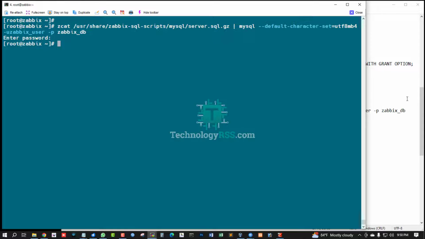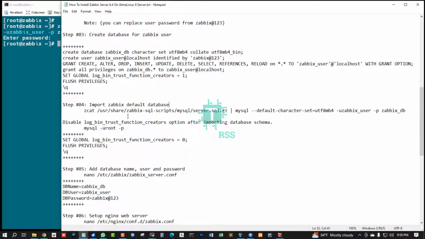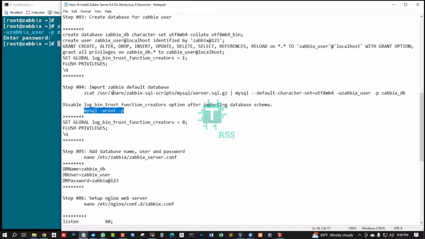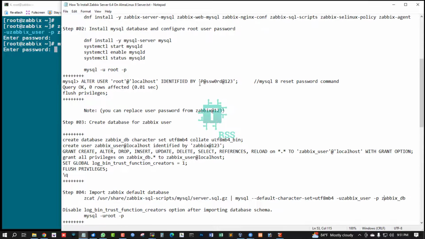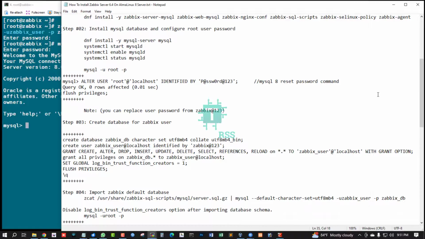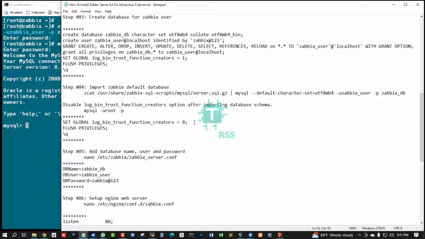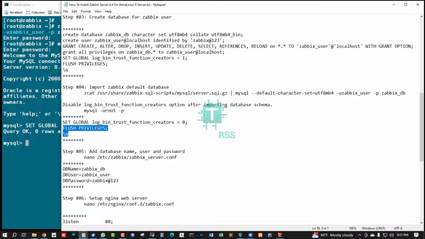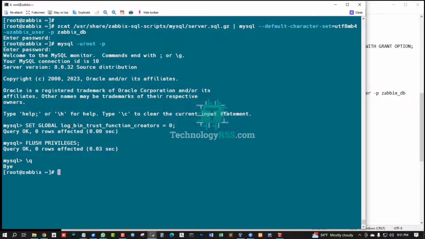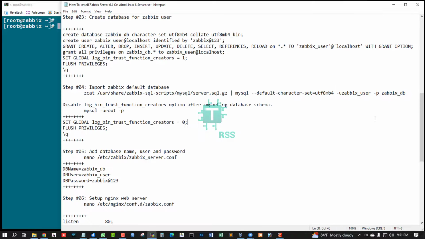Default database imported done. Now again going to MySQL terminal to change global settings: log_bin_trust_function_creators 0, flush privileges, and then exit from MySQL terminal.